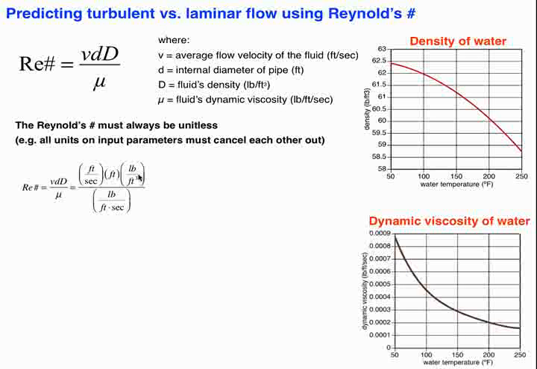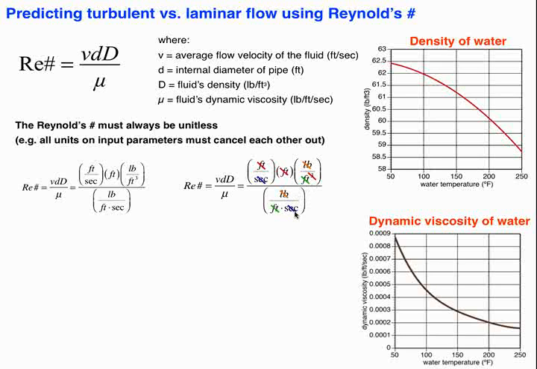Okay? Very important. Density is in pounds per cubic foot. And then again, the units on dynamic viscosity are pounds per foot per second. Now, if you carefully go through here and do the algebraic cancellation of the units, you'll see all these slash marks on these units here. What happens is they all cancel out. In other words, you're going to get a pure number for the Reynolds number. There's no such thing as a Reynolds number of 4,000 feet or 4,000 feet per second or 4,000 anything. It's just 4,000. If you calculate the Reynolds number in metric units, it's got to come out a pure number as well. That's why it's called a dimensionless parameter.